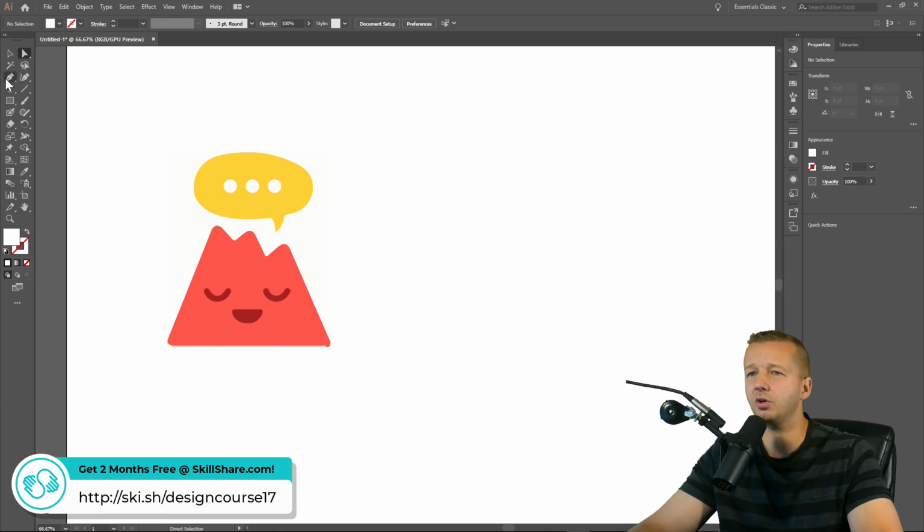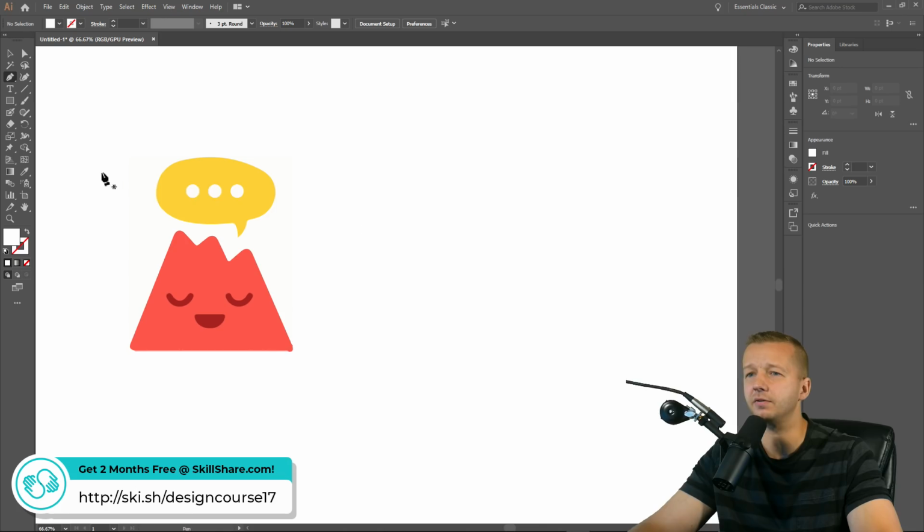But I'm going to try to redo this and see if we can come up with something that might be a little bit more effective. So let's see here. First, I'm going to hit the eyedropper tool and get this color here. All right, and normally a lot of people, when they're coming up with logo ideas, are going to get out pen and paper, but I don't have that right now.